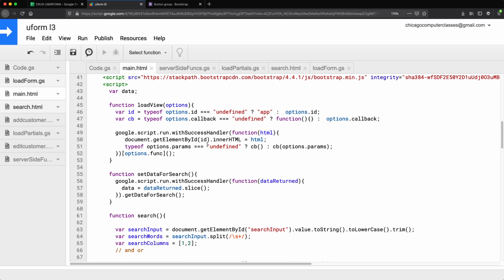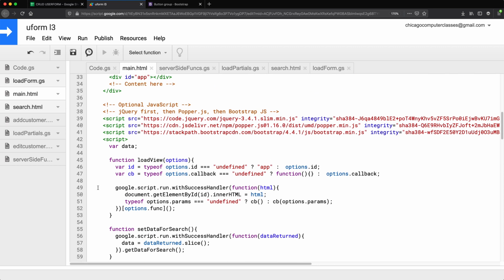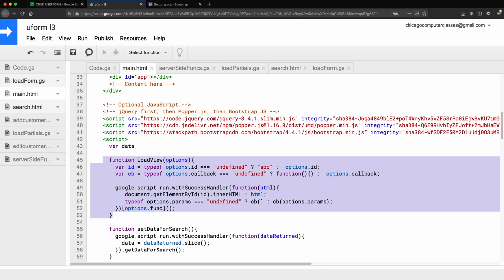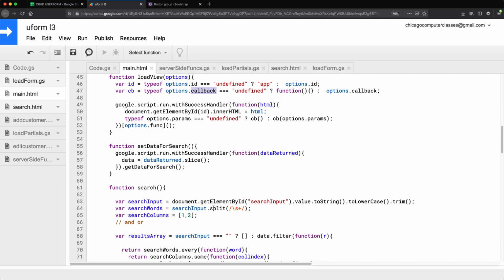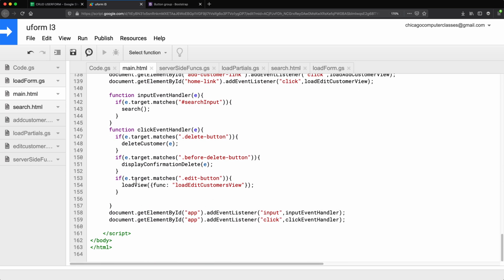So if you remember the way we did this function for our views, which is right here, we made it in a way that we can pass some additional arguments to this function. So for example, we can pass a callback function that needs to run after that view is loaded. And then we can also pass parameters to that function if we have to. Those are the options I'm going to use to be able to make this work. So I'm going to assign a callback and parameters. So I'm going to go back to the place where we're using this function, which is going to be this line. And right in here, we're going to assign two things.